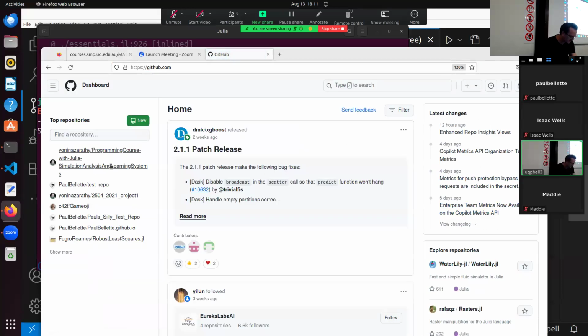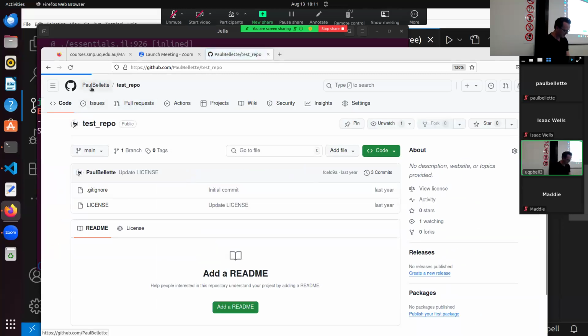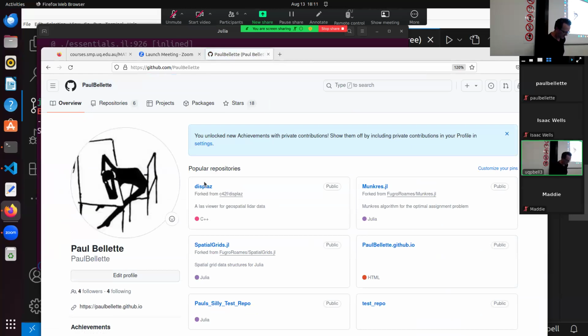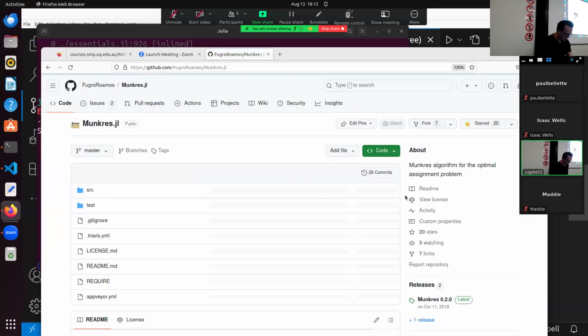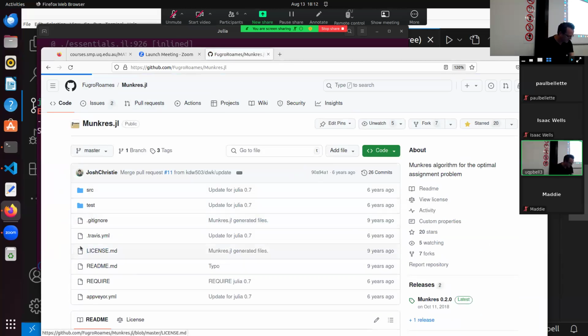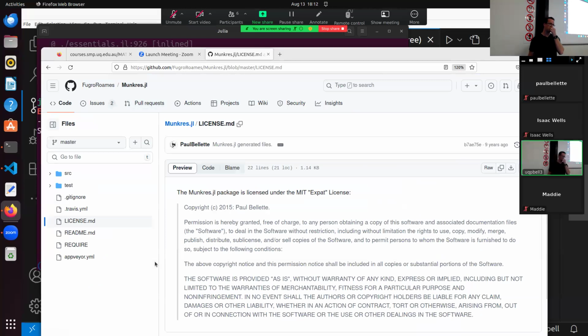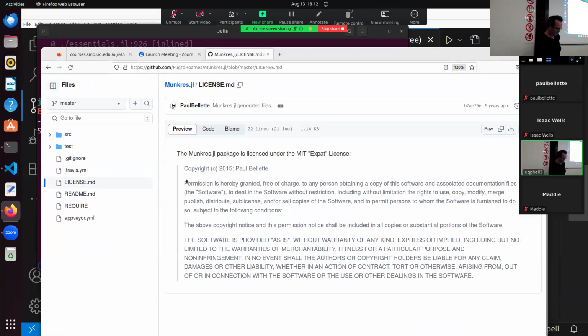If you go to GitHub, down here you'll see a license file. When you go to create a repo in GitHub, there's automation around including a license. I would recommend just including the MIT one, but it depends on you. This is one I did years ago, 2015. Most of these things will have a license file. If they don't have one, be a little bit suspicious.